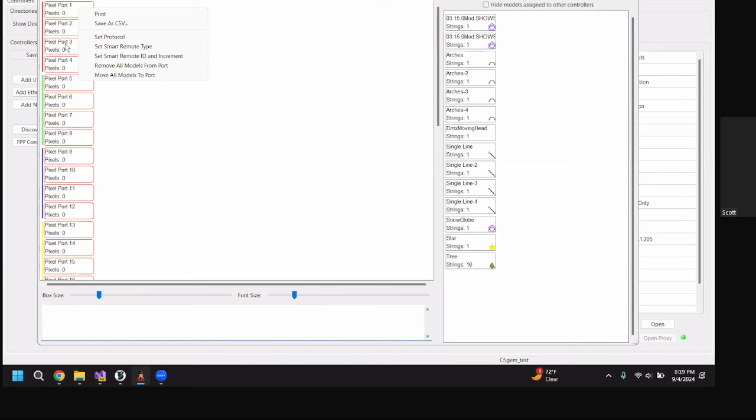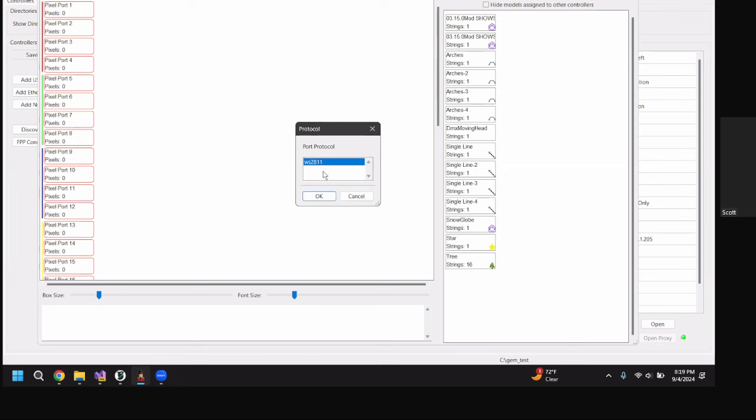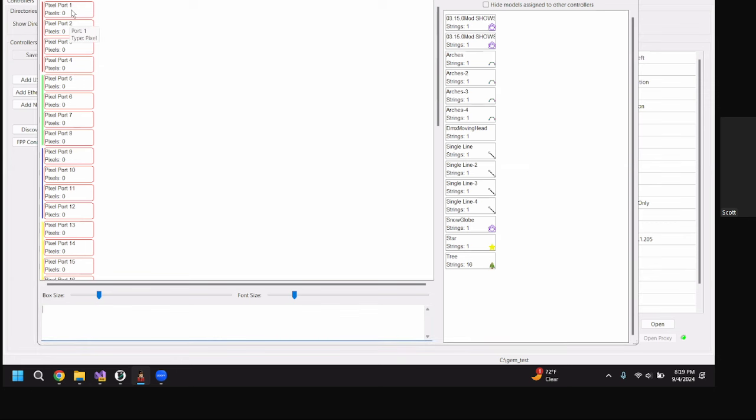One thing to know is there's right clicks for a lot of stuff. On certain controllers, if you're changing the pixel protocol, like if it's WS2811 or you're changing to something else, you can go in here and change. The FPP ones don't support anything but 2811. They do, I think, do UCP. There is one other one, which I'm curious why that's not in there. There's some other options to move models, which we'll show here in a second.